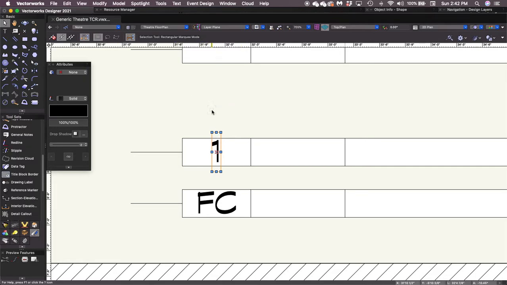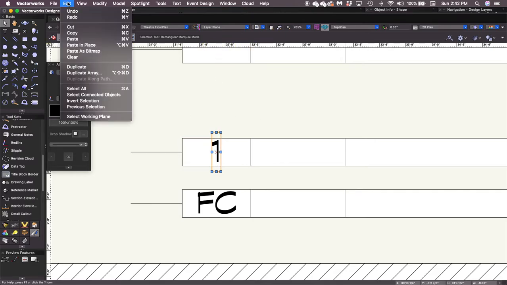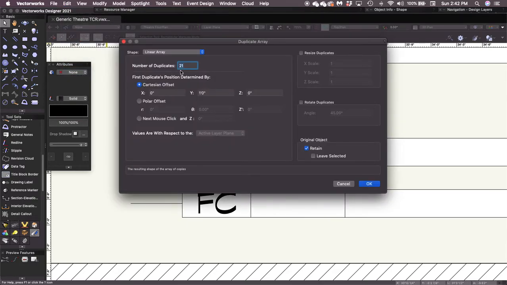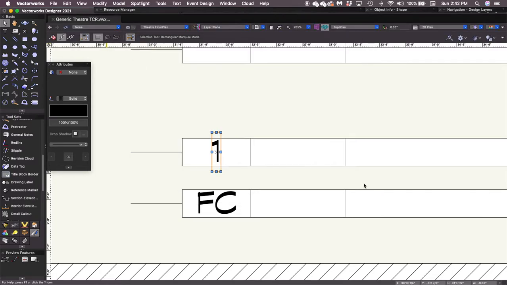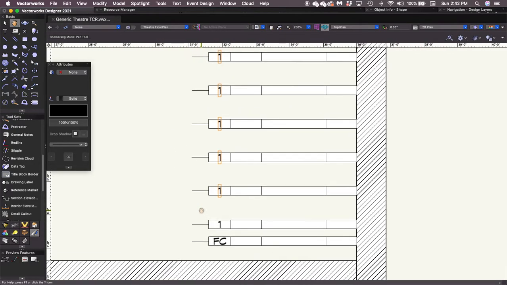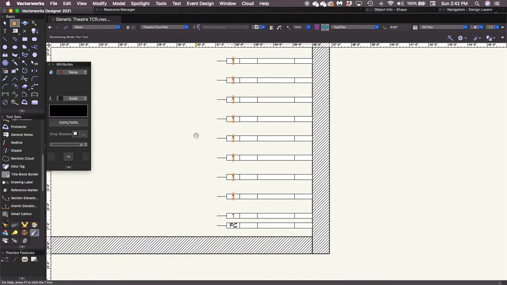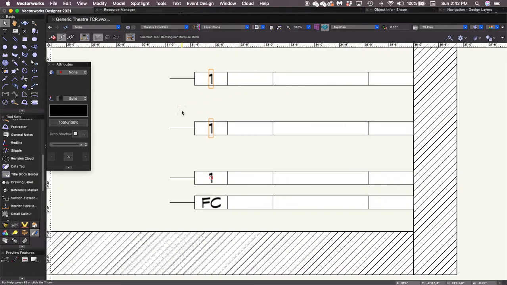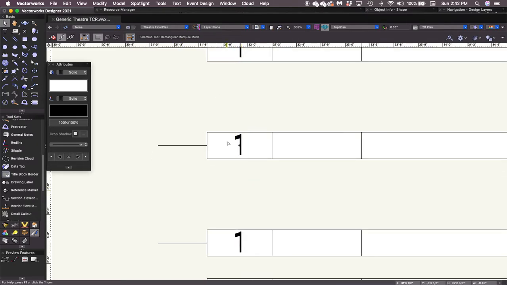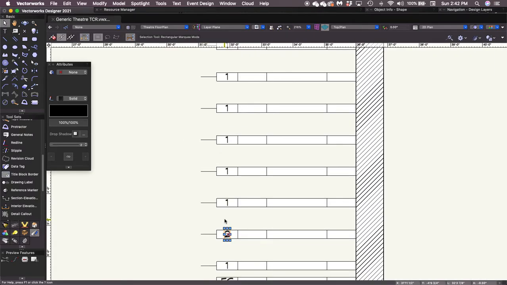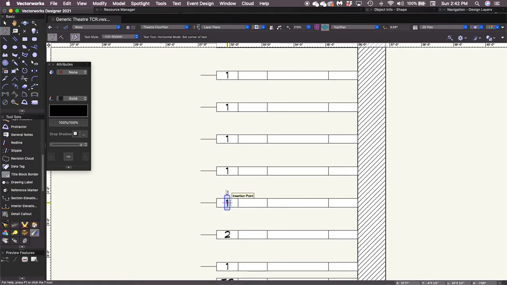Again, I'm going to duplicate this along an array the way that I did to easily populate some of the rest of that information. So I've got it selected. I'll go to Edit, Duplicate Array. It already knows from the previous one that I want 21 duplications on 1-foot centers going upstage. Okay. And it populates all those duplications. Now they are duplications, so right now everything is line set 1, which we know isn't actually the case. So we're going to need to go in and manually change each one of these, which is a little bit of a pain, but it's not the worst thing in the world.